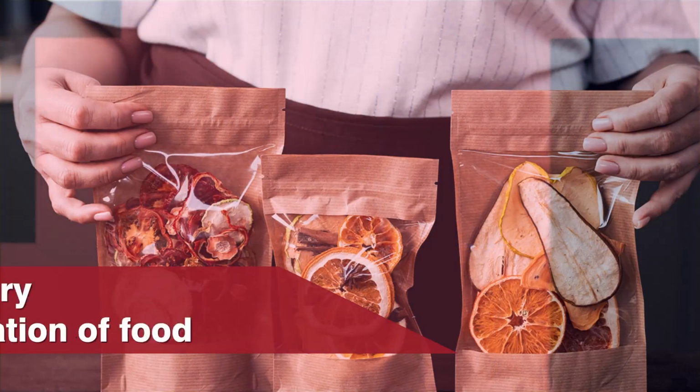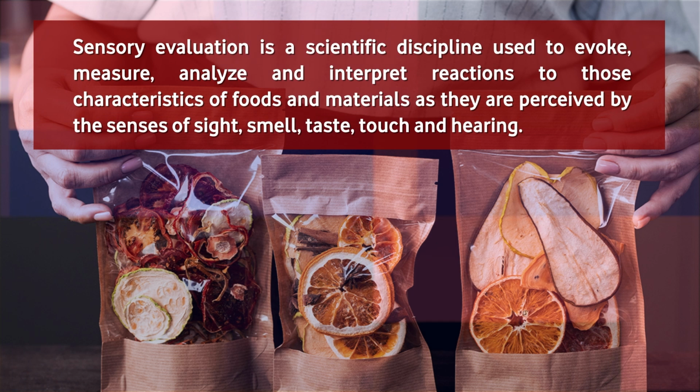Dear learners, today in this session we will discuss sensory evaluation of foods. It is a scientific discipline and it is used to evoke, measure, analyze and interpret the reactions to those characteristics of the food material as they are perceived by the senses. Senses means human senses. And human senses could be what?